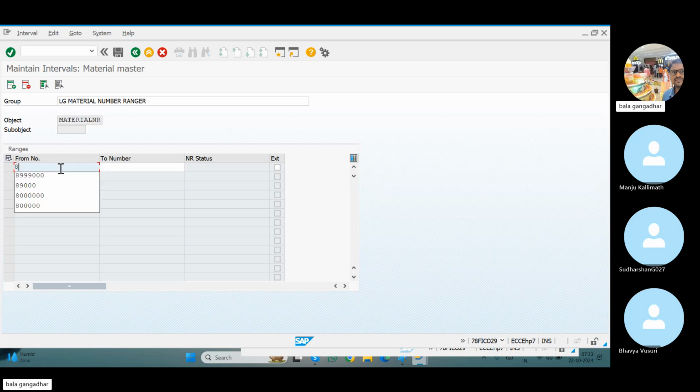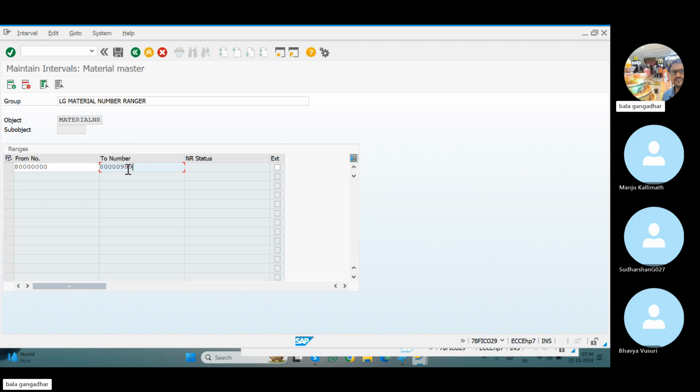Enter the number range. Any number range I can create, for example the 8 crore series, from 8 crore to 8 crore 99999.